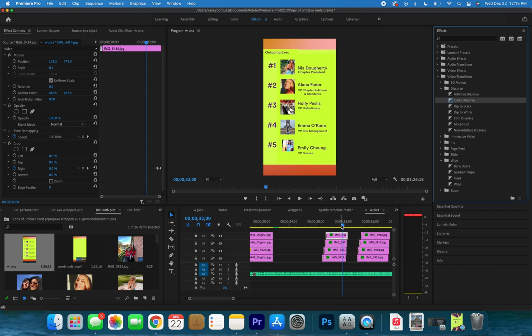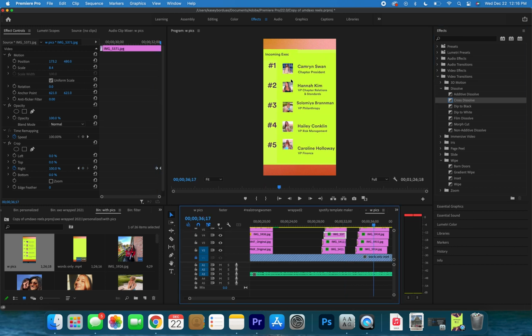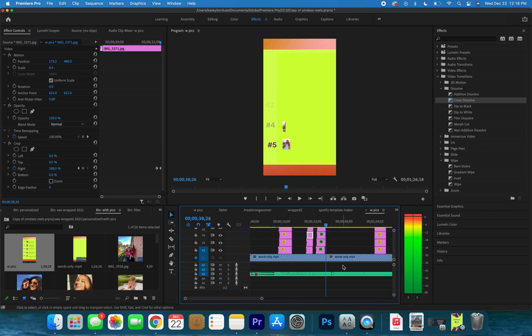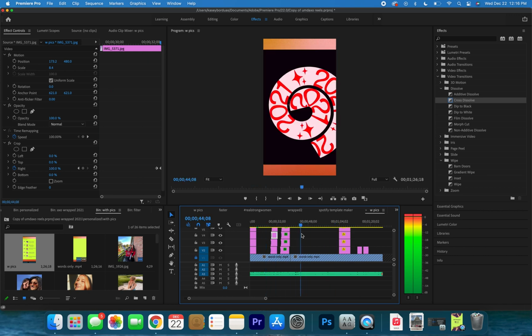So if you don't really care, just use the wipe effect, because it's okay. It's not cheating. It's just a different way to do it. I liked the way this looked a lot more. And the same exact thing happened here. If you go to the end here, you can see in the beginning it's just a cross dissolve, and at the end, you can watch them all wipe away. So that was one project that I did with these pictures.